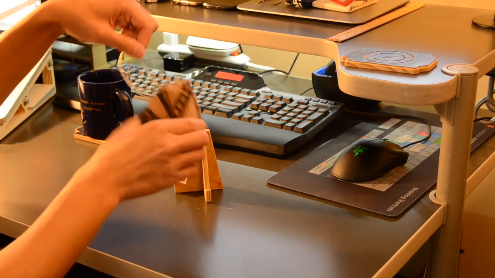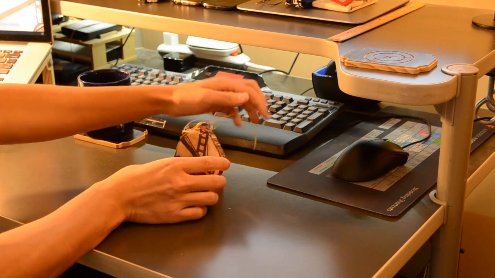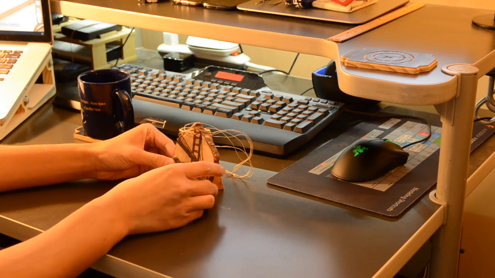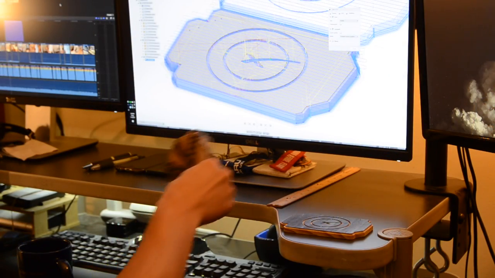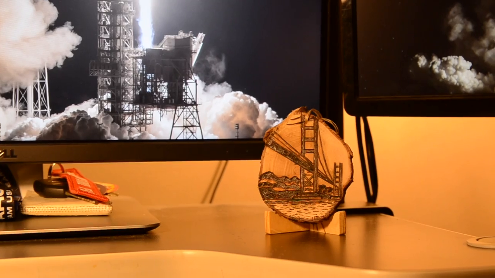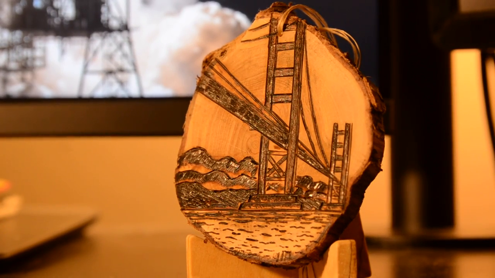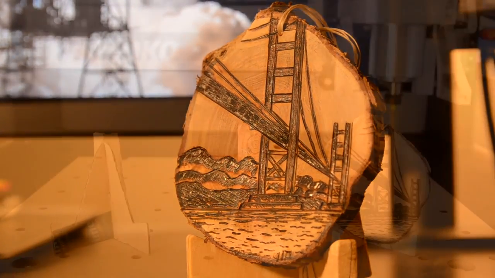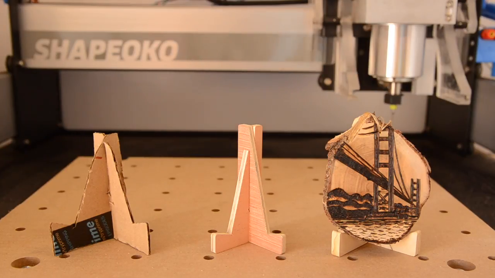It now currently resides on my desk supporting the woodburned pendant just below my line of sight where I'd normally be doing CAD work. If I didn't have to break up the project into two days because of my day job, I could have finished this stand in a couple hours, including the time spent prototyping, doing CAD, cutting, and finishing. And that's what I love about digital fabrication. It makes iterating on designs ridiculously easy.